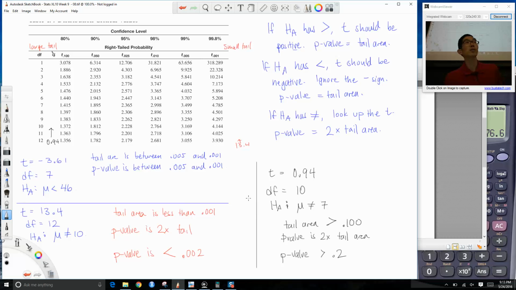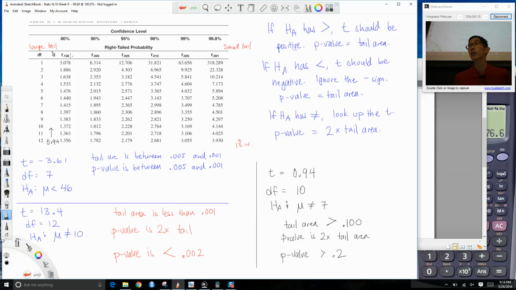Is this okay? Wait, can you explain that again? I got kind of confused on it being greater than. Why is the tail area greater than 0.1? I would assume that it's less than. So you just have to look at the column headings, and we see that on the left is large and on the right is small.